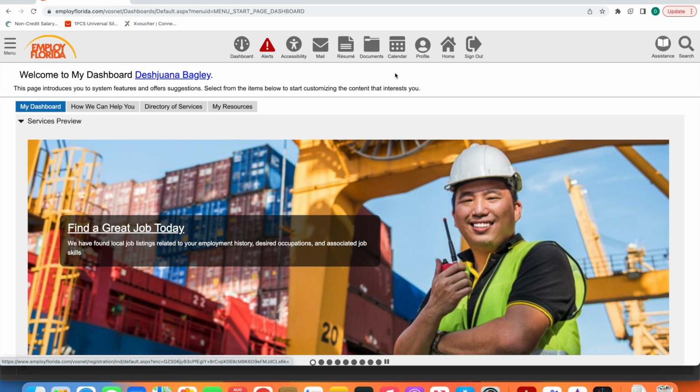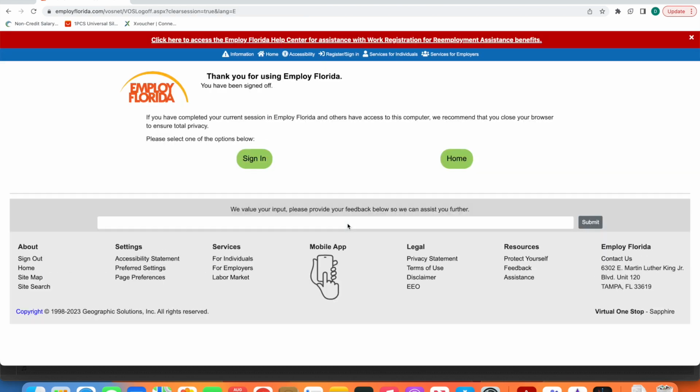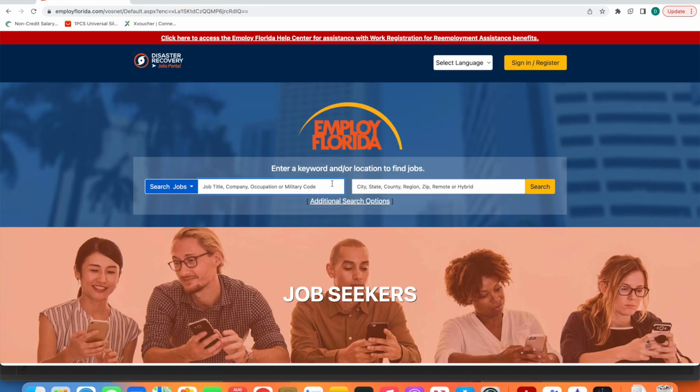You'll know that you're actually in your own account because your name will show up there. And of course, I'm going to sign out. I'm done entering the information that I need to enter. I don't want anybody else to accidentally grab my device or hop on a computer and see all my stuff. So I sign out every time and go back home.